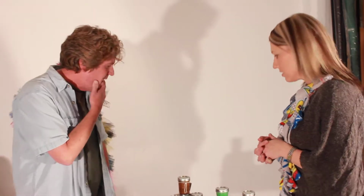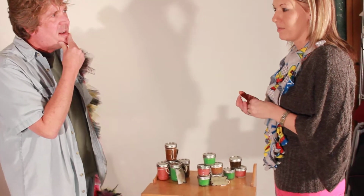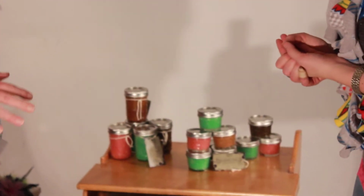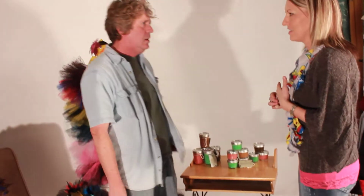And they've done great. They've done really good. I get a lot of positive feedback compared to Bath and Body Works and a whole bunch of other places. But they're only for women, right? It's only for women, I don't know. I have very manly scents, invigorating, woodsy scents that are very good for men.